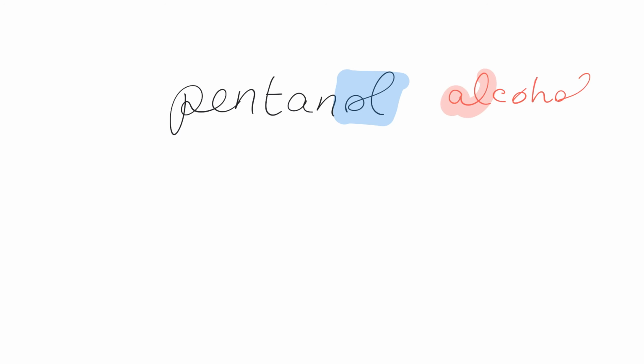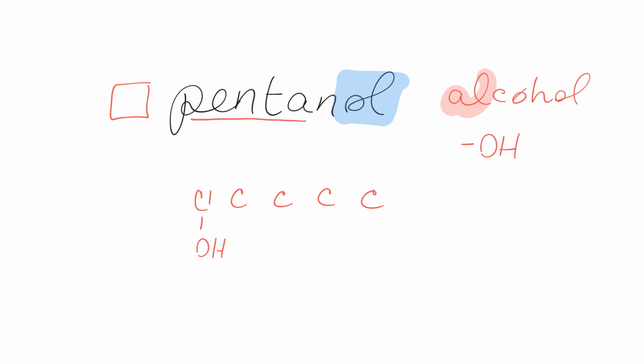So you're going to find, what does alcohol mean? Well, alcohol means that there's a hydroxyl group. So we can now look at this and say, all right, we've got pent, so 1, 2, 3, 4, 5, with an alcohol on it. There's no number at the beginning, so the OH has to go at the end. So I could look at this and say CH2, CH2, CH2, CH2, CH3. This must be pentanol.